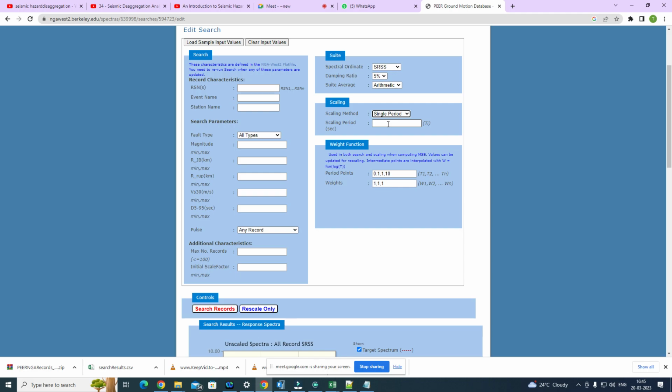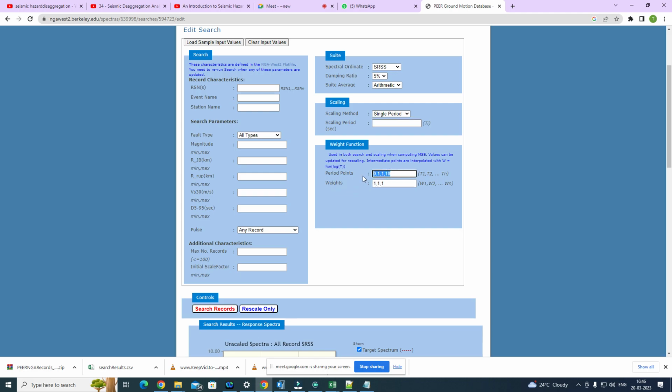You can also scale according to a particular period. For example, if you want to select ground motions scaled to the fundamental period, meaning the first mode period, you can give your fundamental structural period here.